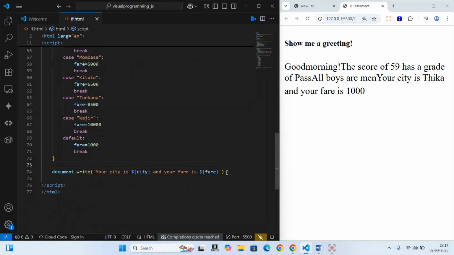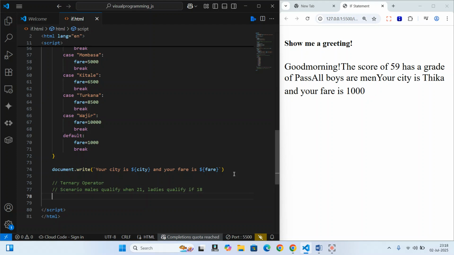Ternary operator. For the ternary operator, the scenario here is males qualify when they are 21, ladies qualify if 18 and above.